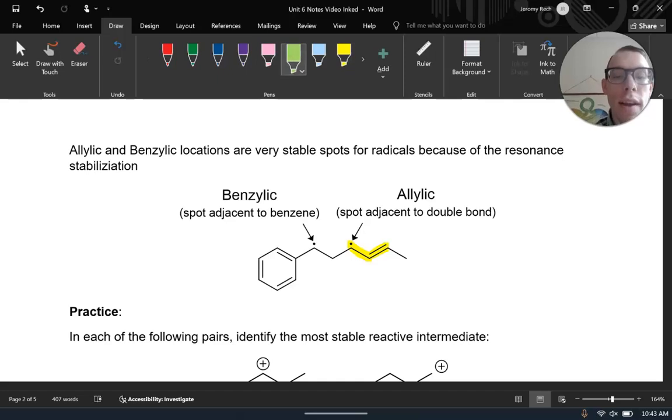You then also have a benzylic, which we'll show here in pink. That's going to be one away from a benzene ring. That is specifically going to be a six-membered ring with a bunch of double bonds. If it is just a cyclohexane ring, it is not called benzylic. Benzylic does mean that we have that benzene ring itself. And this benzylic is actually going to be even more stable than the allylic because there are going to be three double bonds, which we can do resonance with, compared to just one.